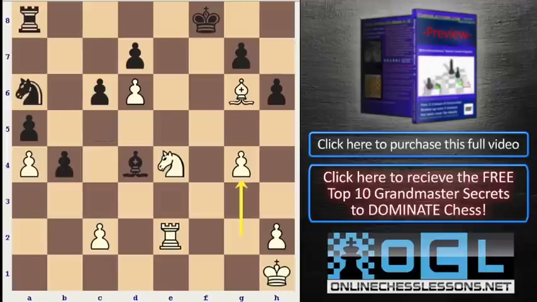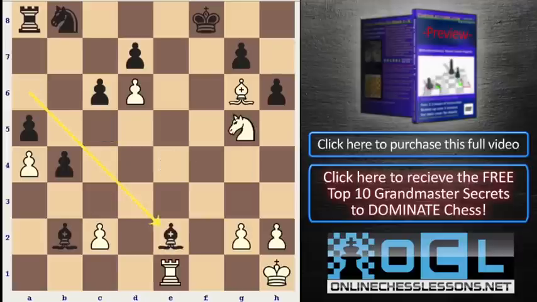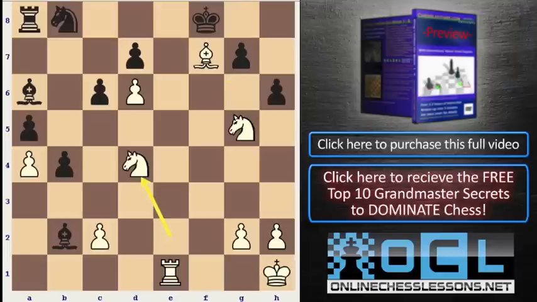So let's go back to the original position and see what I missed. So remember that the theme of this lecture is reversing the move order. So what I should have done, before I played bishop to g6 with the idea of playing knight to d4 next, just on general principle, was ask myself if there's any point in playing them in the opposite order. So instead of bishop g6 first, what happens if I play knight to d4 first?